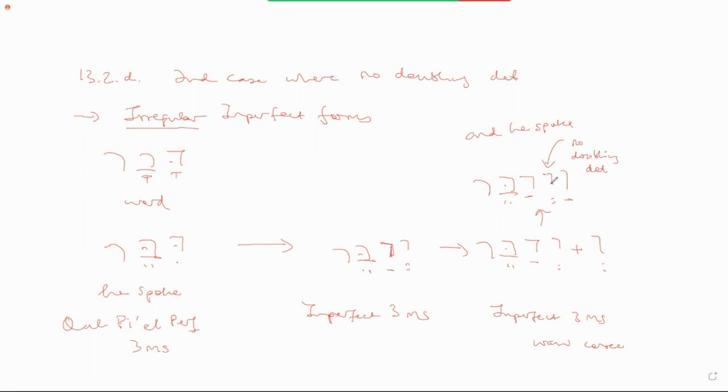So there's a second case. Don't worry, because there are not that many of these cases, but sometimes there is no doubling dot. The first case was because when you use the form of the aleph, you cannot double it, so you just lengthen it to wa. That's the first case, wa-ecto. This one, you expect that when you add the waw consecutive, you will get wa with a doubling dot, but it does not. So this is another one of those special cases.